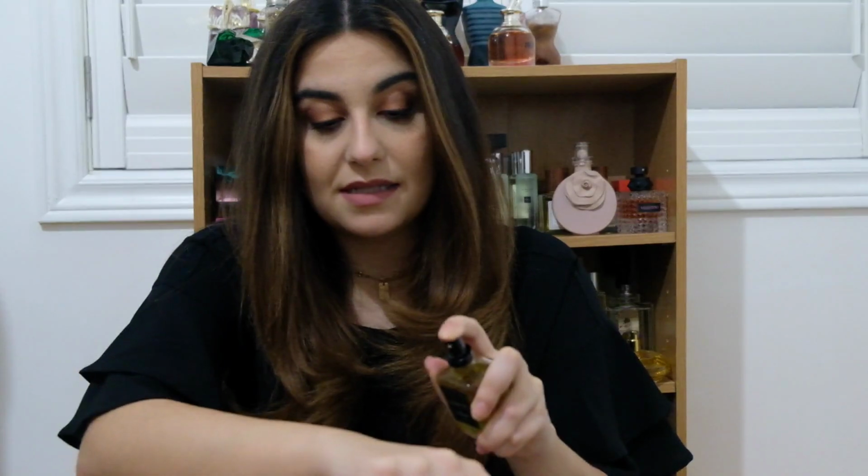So let's remind ourselves, because it has actually been a second. And I remember that tagette is actually one of the notes in Bal d'Afrique, which is one of my favorite fragrances. So, okay. I actually do like this one. I just feel like Fresh As is a lot more of a room home scent rather than a fragrance that you wear on yourself. It smells very much like a Lush store during the holiday season, because there is a sort of minty but not sweet green, like pine note that's very uplifting.